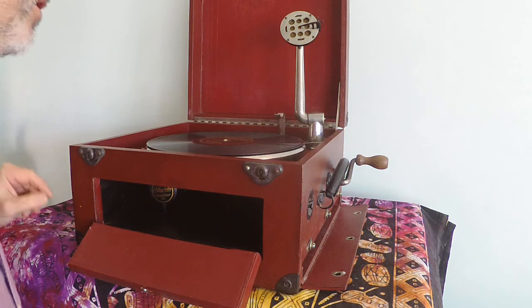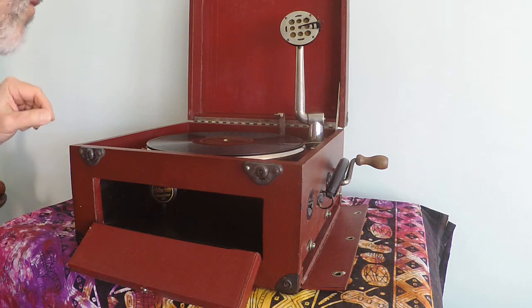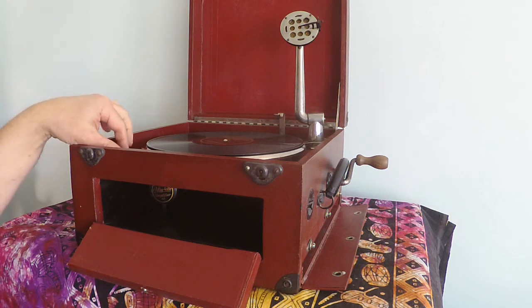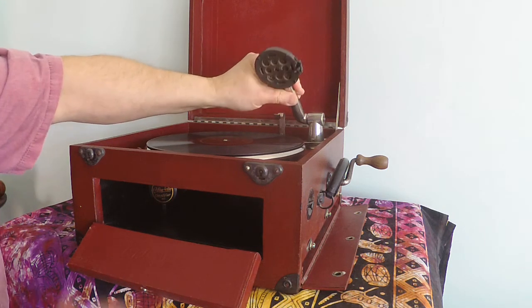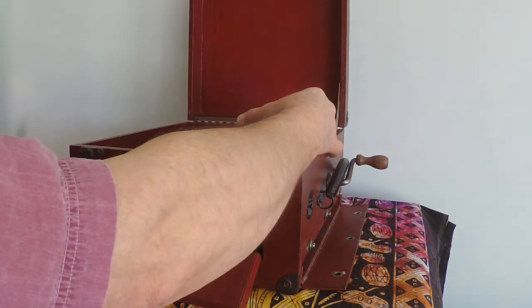This is the Mound City Blue Blowers, one of their first few records. And this is Play Me Slow. I don't know if the autostop is going to work on this because it's got virtually no run-off at all. Let's play it anyway.